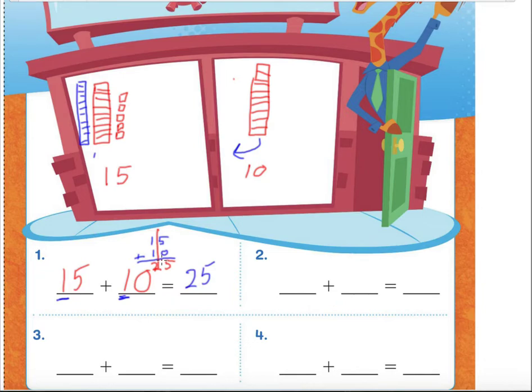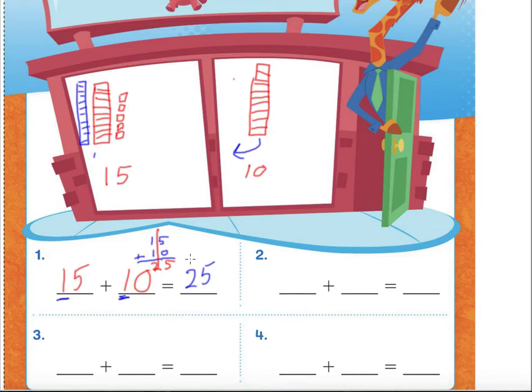These are just all different ways we could think about adding these numbers. We're going to get the same answer either way. Okay? But you use what's easiest for you. Okay? That's all. I'm going to show you all these different ways, and whatever works for you, stick with it, and that's fine.